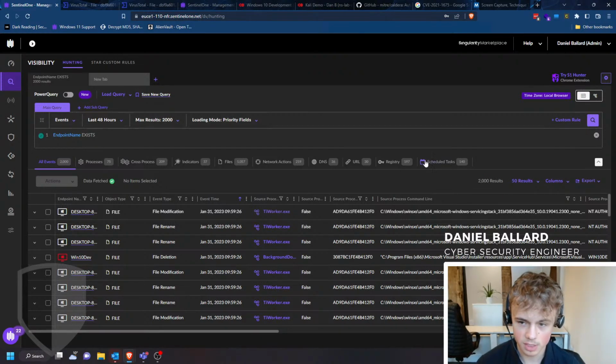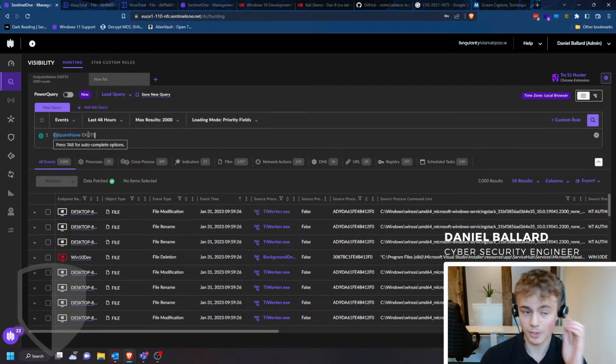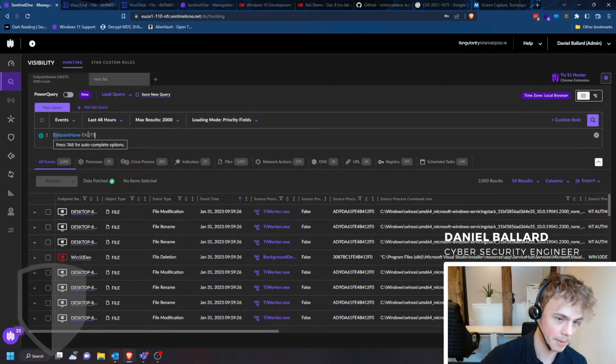It also says you can do scheduled tasks. This "endpoint name exists" is just the default query that you can do to see all of the information across your protected endpoints. I would not make this a Star rule because this will flag everything as a threat, and I'm not too sure what would happen there.